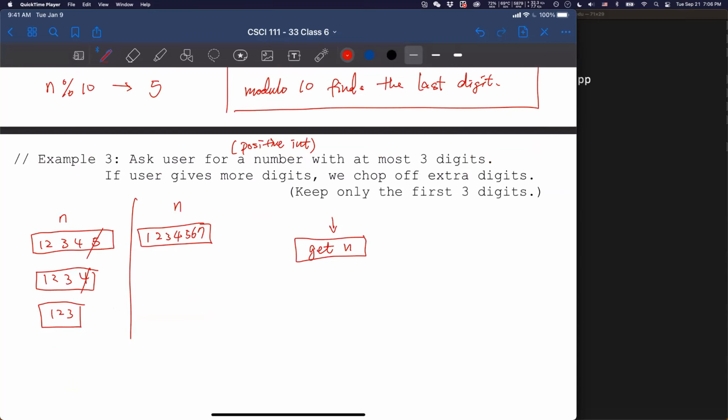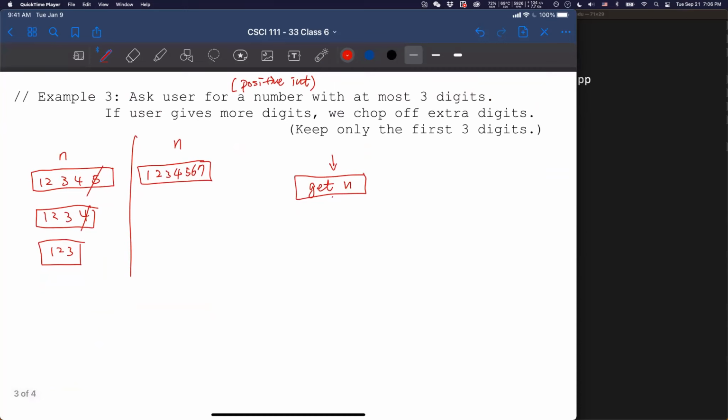Wherever the user input. Now we need to check is n too big. So we need to check is n more than 3 digits. So is n greater than 999? If the answer is yes, you need to get rid of the last digit.